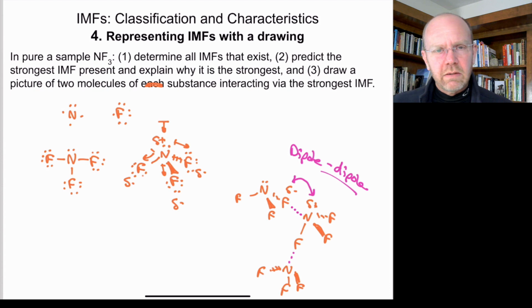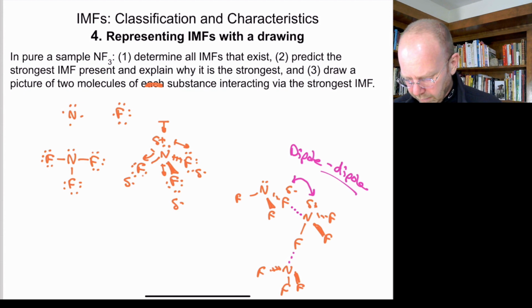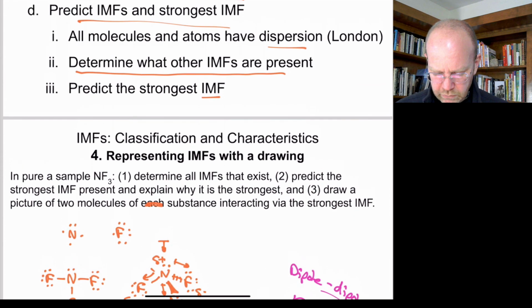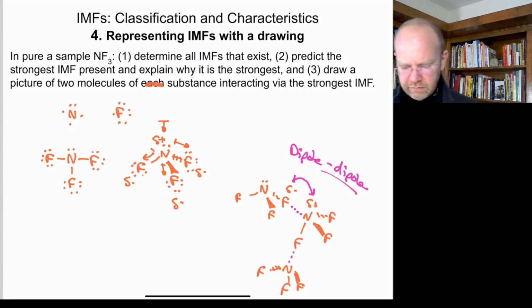Nitrogen trifluoride, as it turns out, is a wicked greenhouse gas, and there's more and more of it being produced all the time because it's used to make flat screen displays. I'm looking at a flat screen display as I'm making this video, so this stuff is a real problem. It's a gas at normal temperatures, and goes up into the upper atmosphere, and it's not a great player there for reasons of being a greenhouse gas. In any case, I hope you found this video useful about intermolecular forces and classifying and characterizing them.